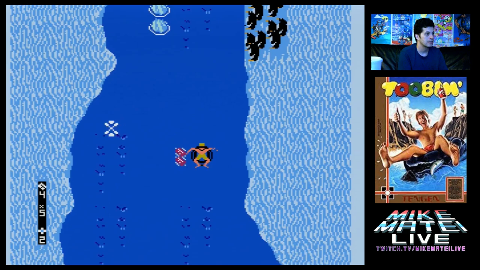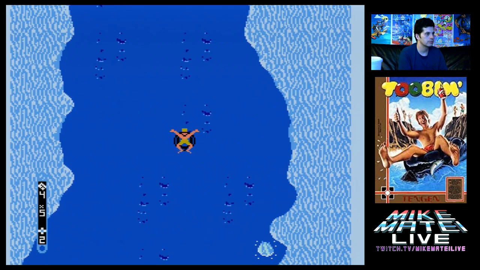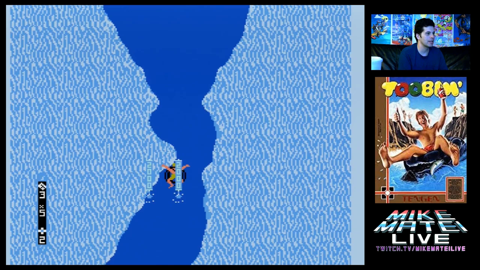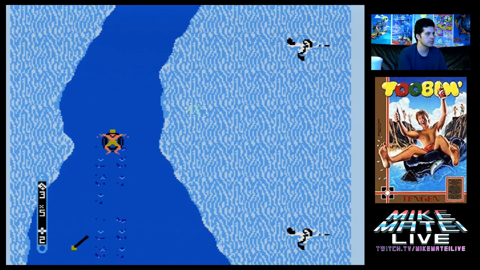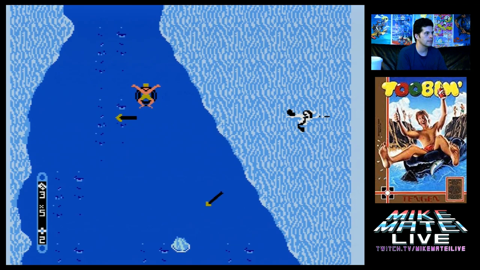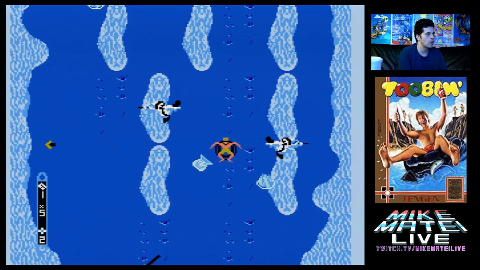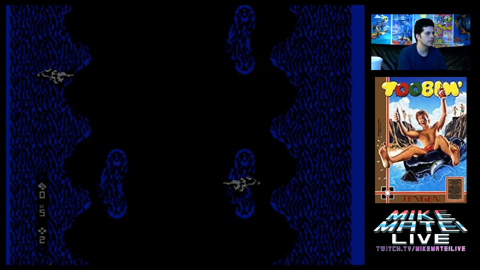Ooh, ooh, ooh! Monkey cheese! Ah! Go in there! The chat is probably like, please Mike, beat this level so we don't have to hear that anymore. Okay, at least that's over. Eskimos? He's throwing dicks at me. Are we gonna see any polar bears? Ooh, let's go. There you go.